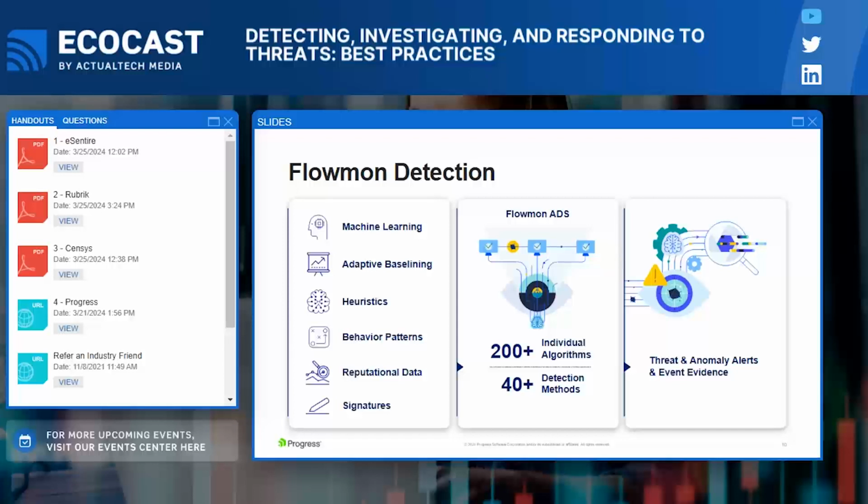Well, the only way this challenge can be dealt with is through leveraging artificial intelligence to do the heavy lifting or distilling of thousands and thousands of events into a few incidents that require a forensic lens for further analysis. There are other mechanisms Flowmon leverages, such as machine learning, adaptive baselining, heuristics, and more.